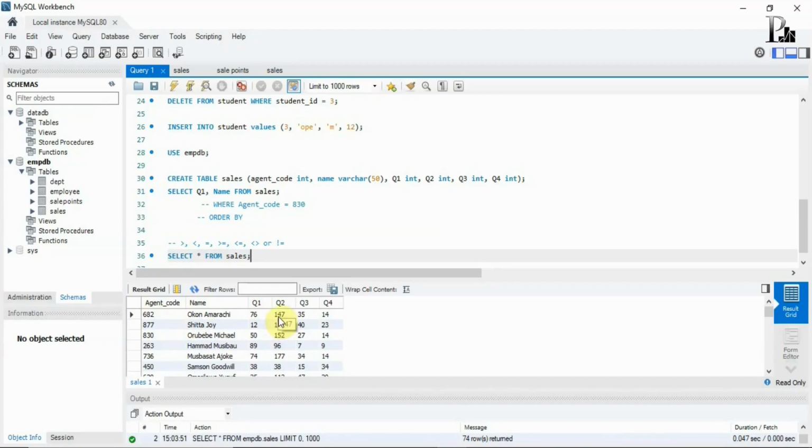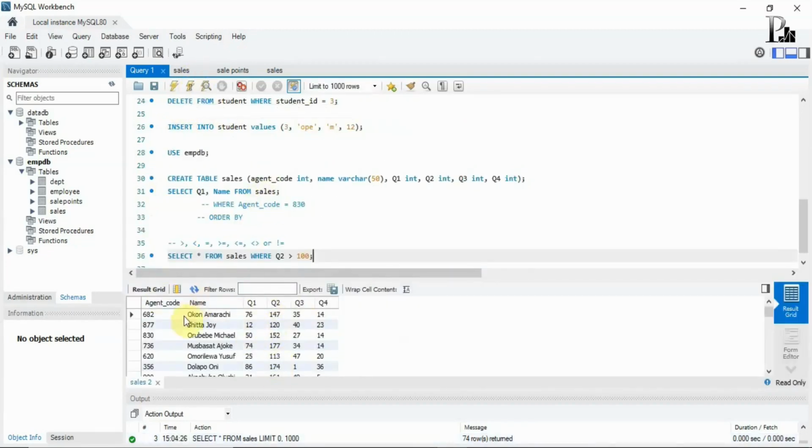If we just say select all the columns from sales, then if we just add the where keyword, where Q2 is greater than 100, and then let's run them. So you see them.